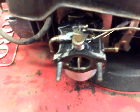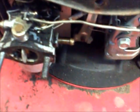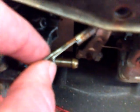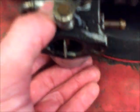So now what you're looking at is the carburetor right there, the float bulb. Normally the gas line comes in right here, and there's a breather line that comes off here. So there's going to be cables connected to the top of it, which I already disconnected, but this one connects here, so that one's removed. And then this one back here connects like so, so now that one's removed. So now that you have everything disconnected, you're going to have to pull the gas line off as well. Your carburetor should be loose, and you can slide it right off.